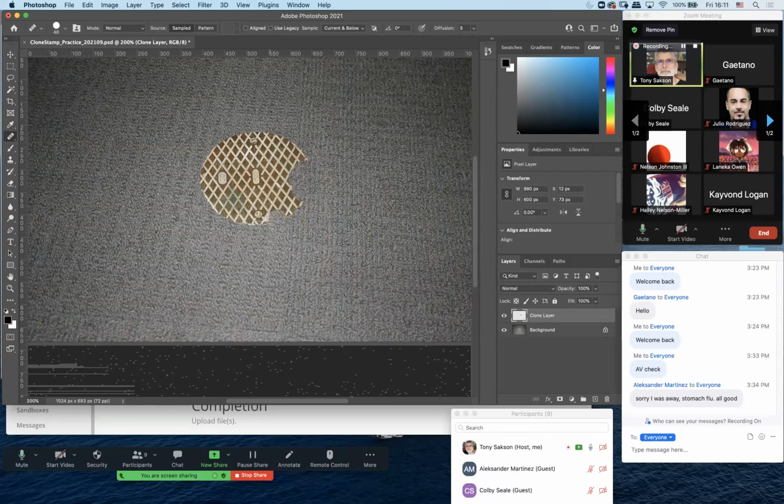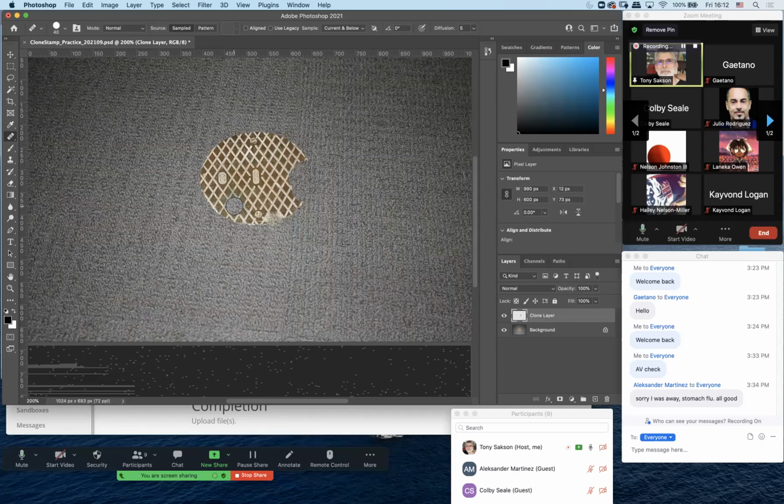notice that it doesn't just cover it up, but it tries to take that brassy color, mix it with the carpet color. So it basically does what's called an interpolation. It kind of tries to blend the two together. That's really good when you've got color variations, especially when we go dealing with the brick, because some of the bricks have different colors, different shades of reds and oranges. And when you put them side by side, you'll notice there's a color variation. If you use the healing brush, that'll try and blend the two color variations together so it looks more seamless.